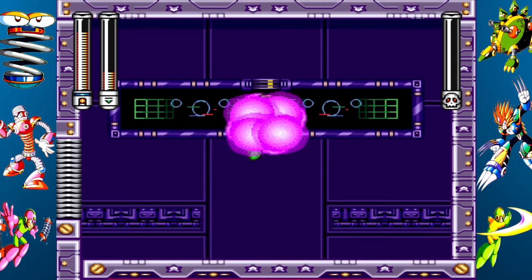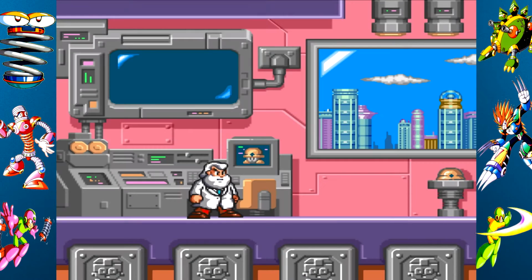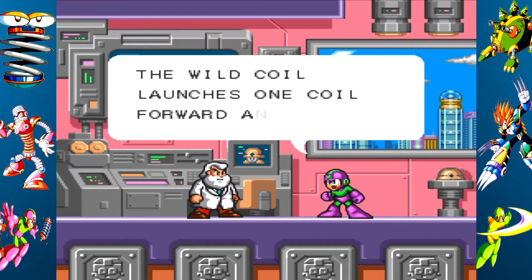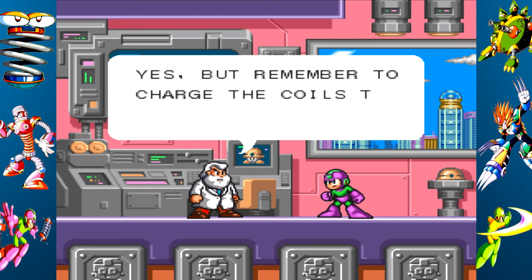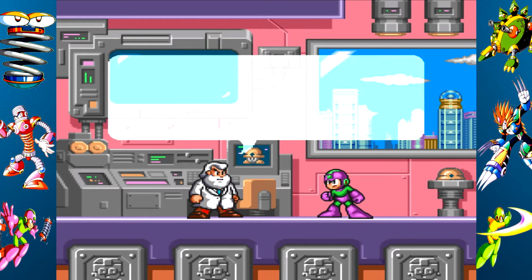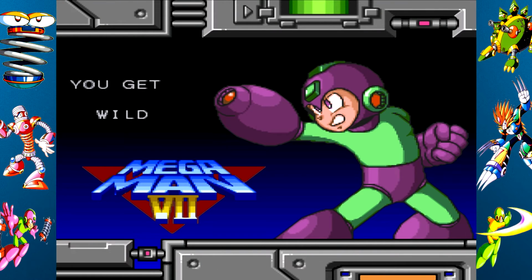Another reason that Springman isn't that liked is I don't really like his weapon at all. It's kind of finicky when you use it. It's a powerful weapon, but I just don't like the way you use it. It launches a coil forward and backwards, right? Yes, but remember to charge the coils to make them jump higher. So yes, you can charge the coils to make them jump higher. I'm not really that great at it, but I will have to use it on the last boss if I want to defeat him. And we will get the Wild Coil.